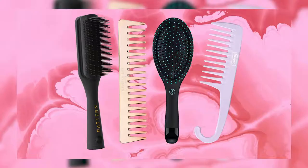Now, whether that's using a detangle brush or your fingers itself, detangling my hair is something that I do every time that I get out of the shower. This helps prevent breakage, which we all know everybody hates, while also helping your hair stay hydrated. Now, when you're using a detangle brush on your hair, you should not be doing this while your hair is dry. Hence why I said I do this when I get out of the shower, when my hair is wet or really damp.